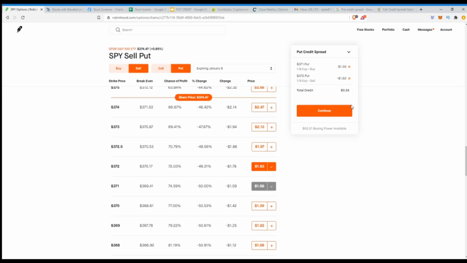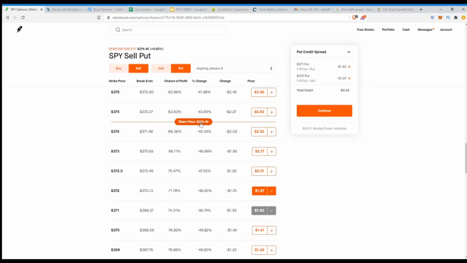Dollar credit, saying that as long as this stock, SPY, stays above 372 by the end of this contract, which is in 2 days, I'm gonna receive this full credit amount and get my collateral back. And if it drops below this at the end of the contract when it expires, I essentially will, depending on what it is, lose my capital. And I'll show you here.